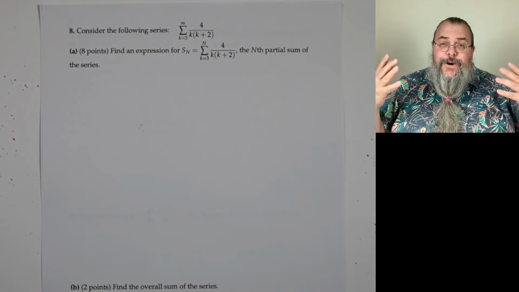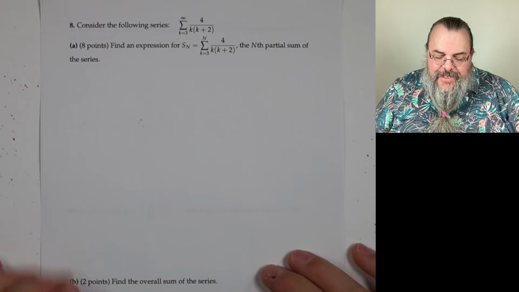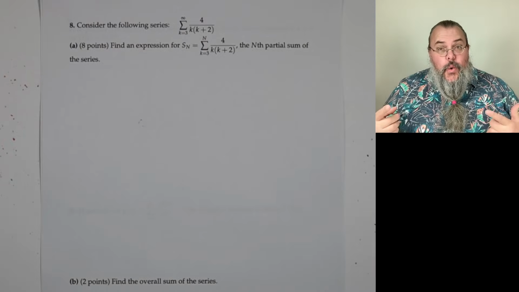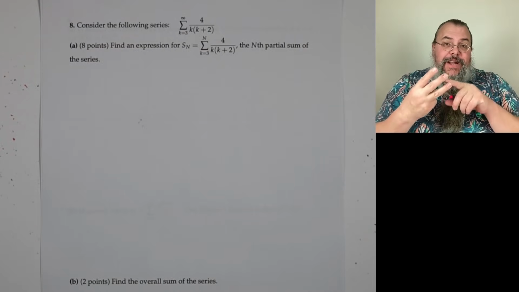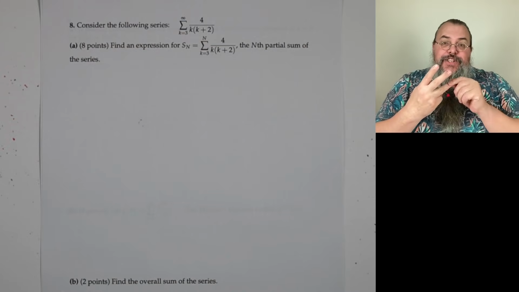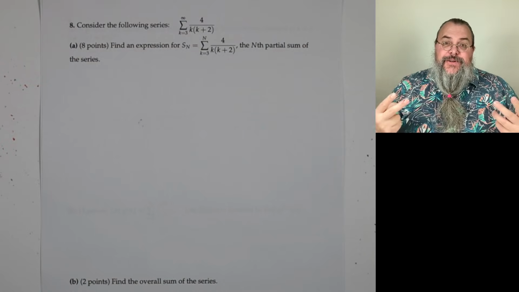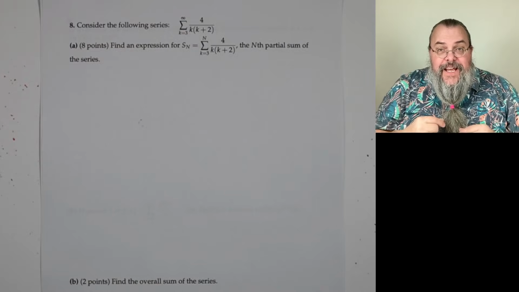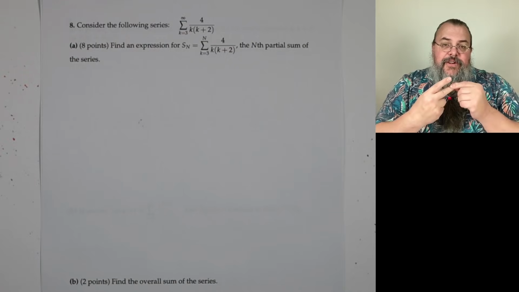Now, we're also looking at part B, where it says find the overall sum of the series, and you notice, oh, because there's only a couple things where you can actually find the sum of a series. Geometric is the big one. This is not geometric. Why is it not geometric? Because this k is not in an exponent. Geometric, that's where it would be. So, okay, it's not geometric, so that leaves us with telescoping or Taylor.